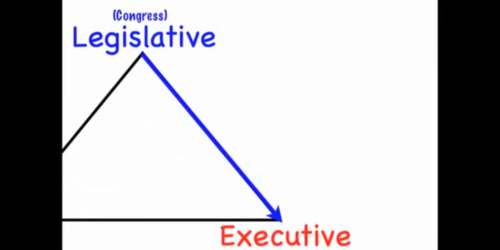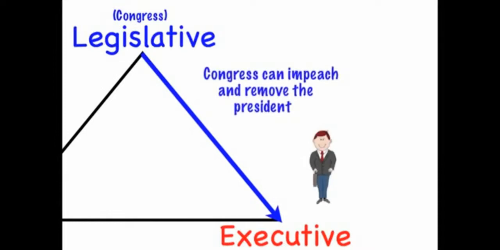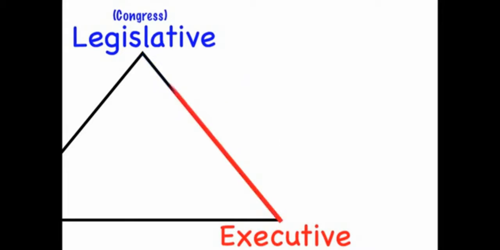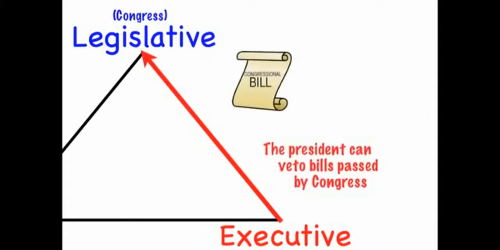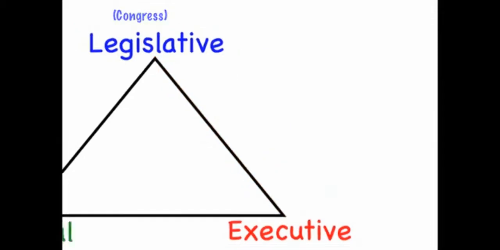Our first example is how the legislative branch checks the power of the executive, the president. Congress can actually remove the president if they feel it is warranted, and they can convict him or her of a crime. That impeachment may remove them. Very rarely done or even thought about. On the other hand, the executive branch has the power to limit the power of Congress through the veto. As you guys know from last year, all laws passed by Congress must get the signature of the president. If the president signs it, it becomes law. If the president vetoes it, the law does not become a law, although Congress still has one more check in that they can override the veto themselves.